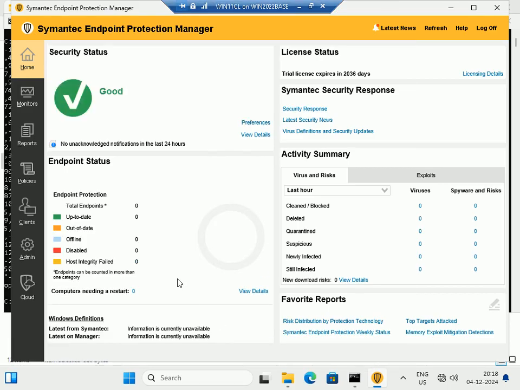Okay, now again I'm just summarizing the three types of console access options we have tested in this particular video. First is through the SEPM server only; your local console gets installed at the time of the product installation only. So that is the very basic or very first option to access the SEPM console, through the SEPM server only. Second option is through any remote system, you can launch it through your web console option. So through the web console you don't need to install anything, you just need to type the address in your web browser and you can access your SEPM console through your browser.